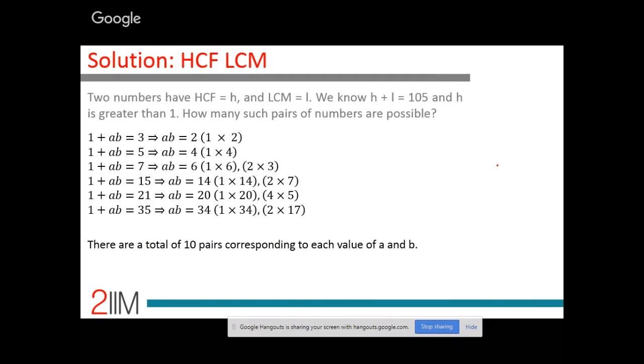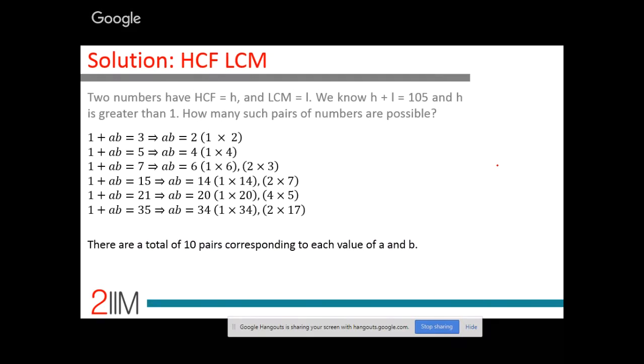And in this question, you should have accounted for all ways of breaking 105. You should have ignored 1 into 105, taken the 3 ways of breaking it, worried about both ways. What do I mean by that? Think of writing it as 5 into 21 and 21 into 5. HCF is less than LCM, but HCF need not be less than 1 plus AB. And so HCF of 15, 1 plus AB of 7 is possible. And then you've got those 6 possible values of HCF.